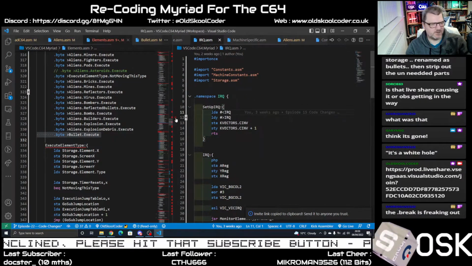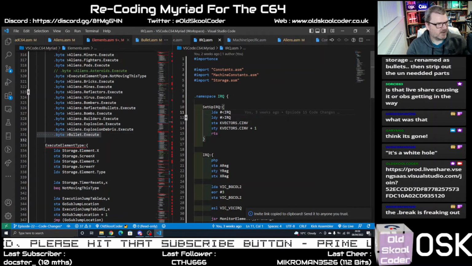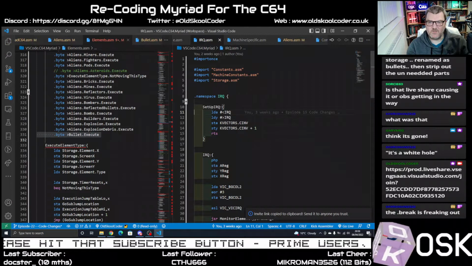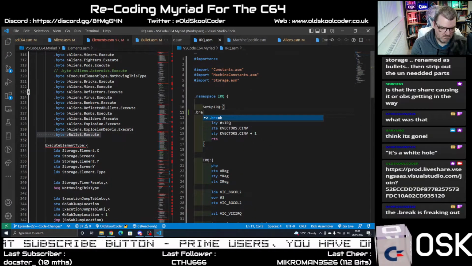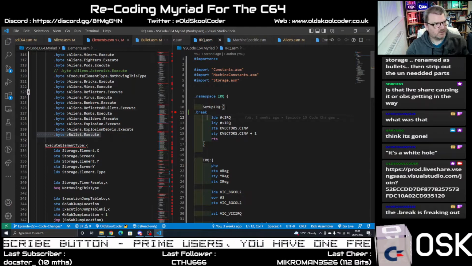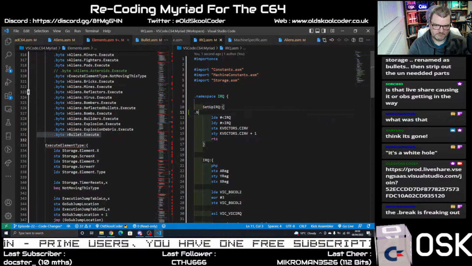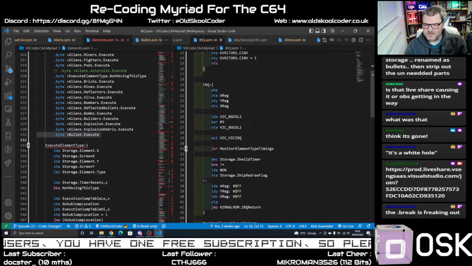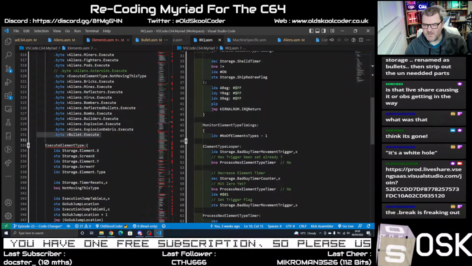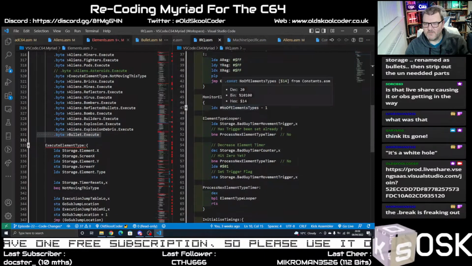We can't use the red dot. If we do this, all right, it's fine. Just can't do the red dot. Right. So the IRQ here. This is where we're doing the timer. Yeah. So the number of elements minus 1.